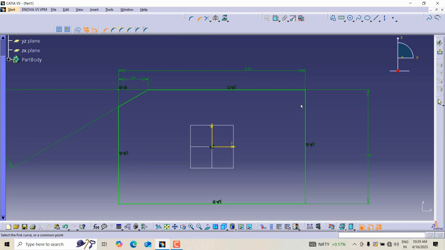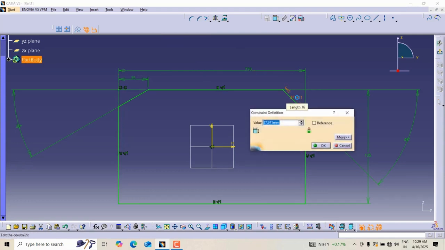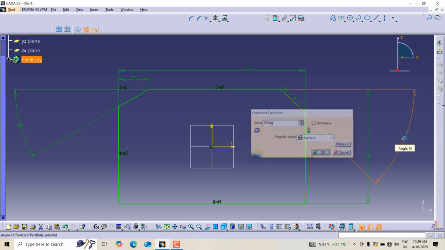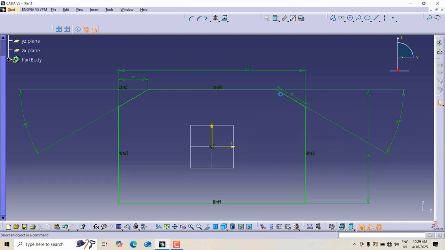We'll select the chamfer again, select the corners, and here I'm going to go with hypotenuse. So you have this hypotenuse length this time, not the horizontal or vertical length. You just need to provide the value for the hypotenuse as well as the angle you require. I'm going to take this angle as 30 degrees this time. In this way also we can provide the chamfer.